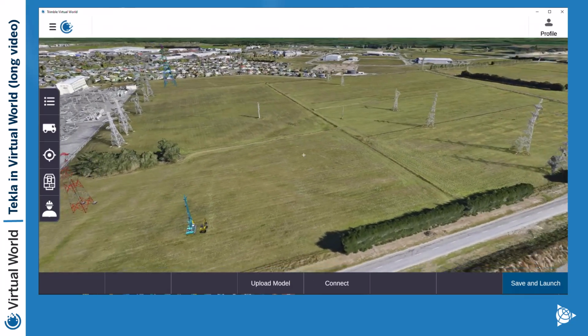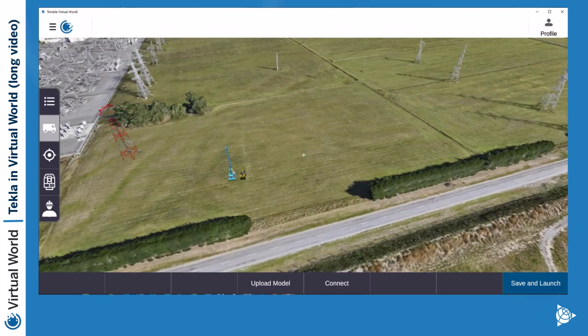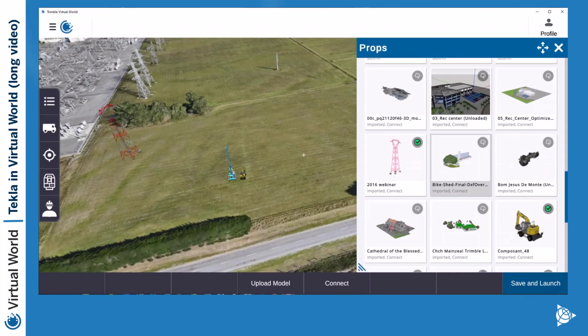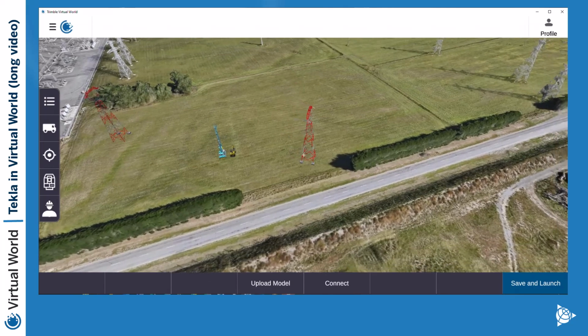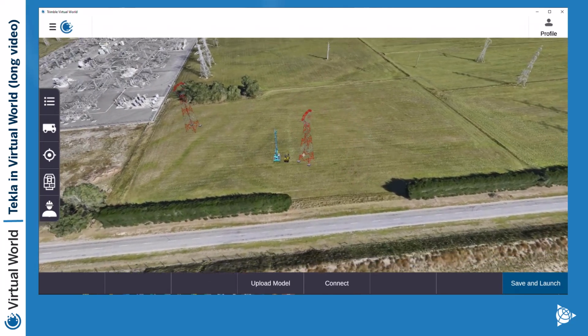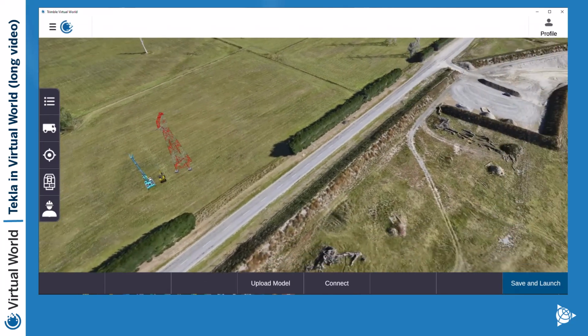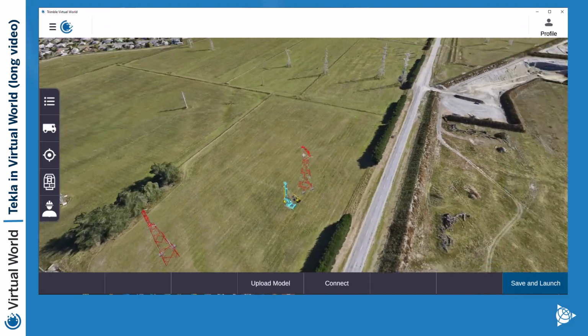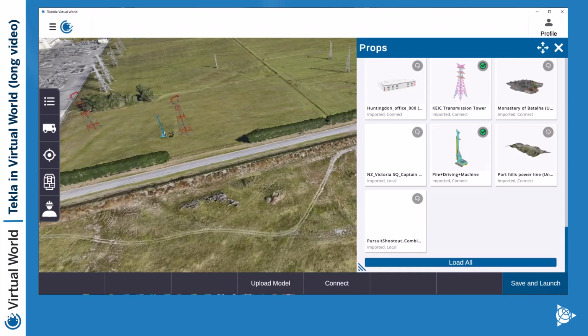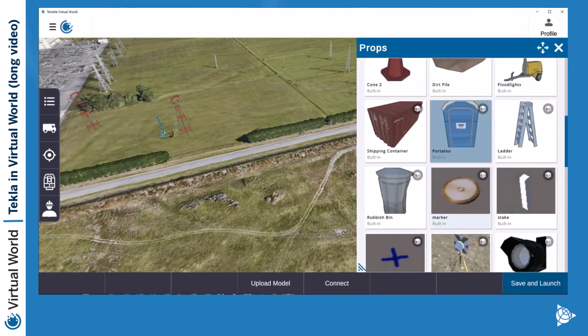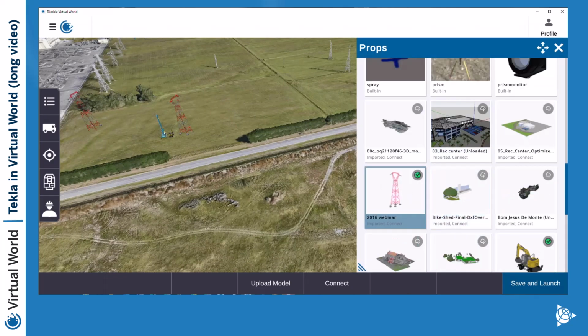And now we need to import another one. So I'm going to place another one of this one, and I'm going to turn it. Maybe he's going quite close to the digger there. I'm going to place it this way. And we are going to say the next one go over the road.